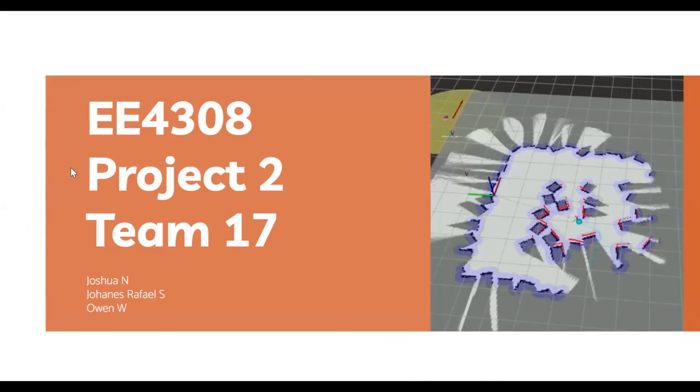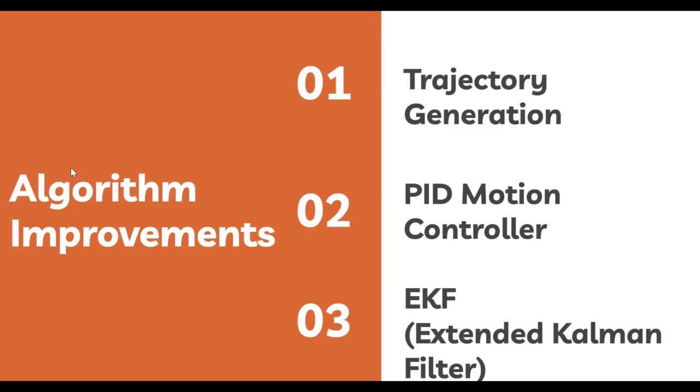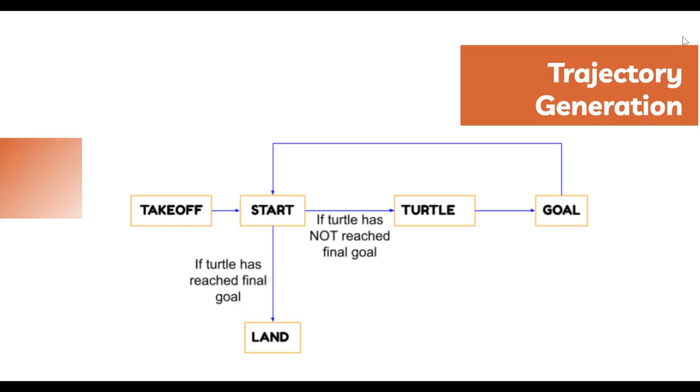We did all of the tasks, but we will further explain some of the features that we specifically implemented in this task. For the trajectory generation, we need to define the finite state machine that can be defined in this diagram. It first starts at the takeoff state, then when it reaches the required height, it will change its state to start. Every time the hector is near the initial position and its state is start, it will check whether the turtle has reached its final goal or not. If not, it will maneuver itself to the turtle, then to the goal position, and then back to the initial position. However, if the turtle has reached its goal, it will directly command the hector to land.